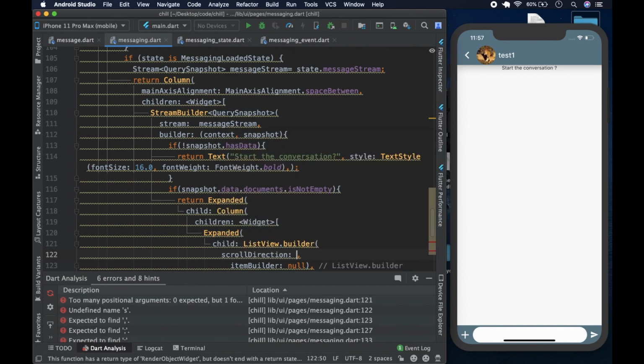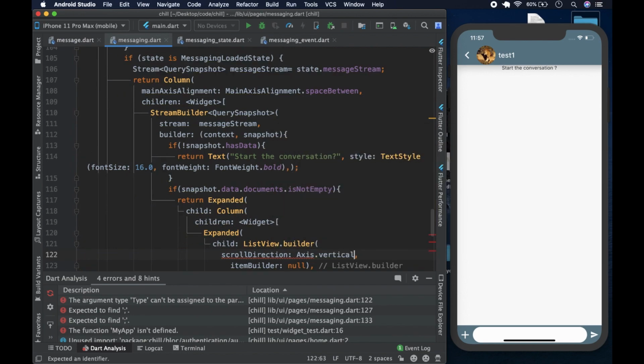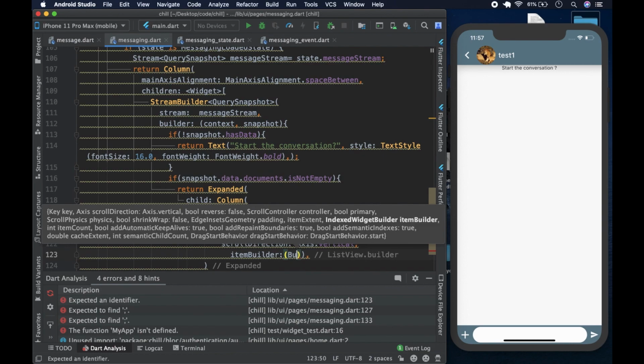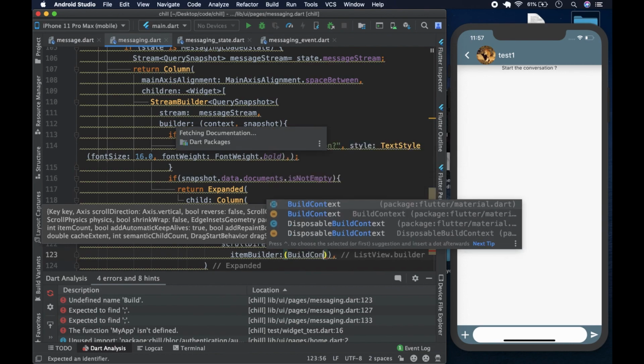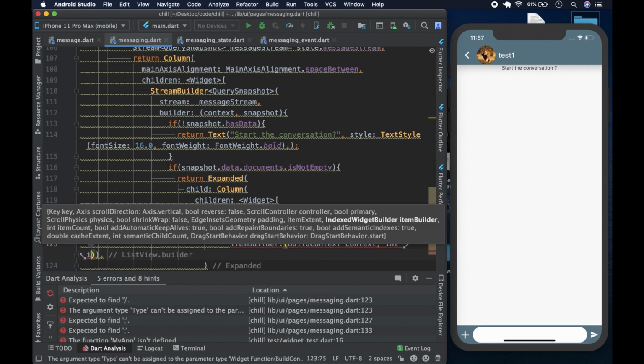We could say the scroll direction, and this is going to be, of course, vertical. This is going to take a context and an index, like so.